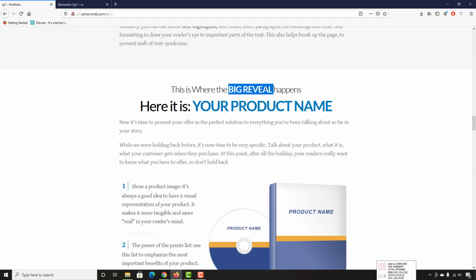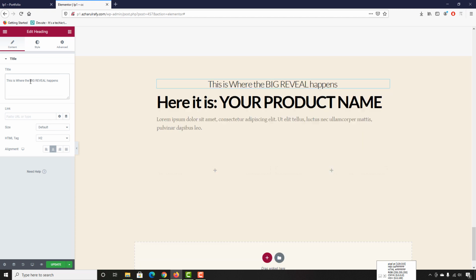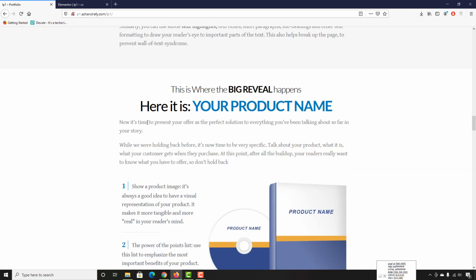Now just take a look, we have got this bold part again. So we are going to do the same repetitive stuff. So let me just type out span with a class equal to, the class is big, and then we are going to close this here. All right, so everything looks good here with the first header, and then we are going to work on this, which has some complex things. So let's just do this.